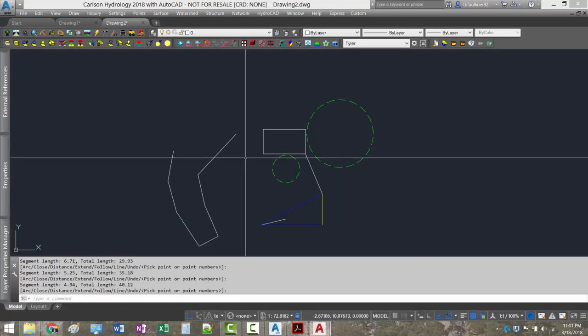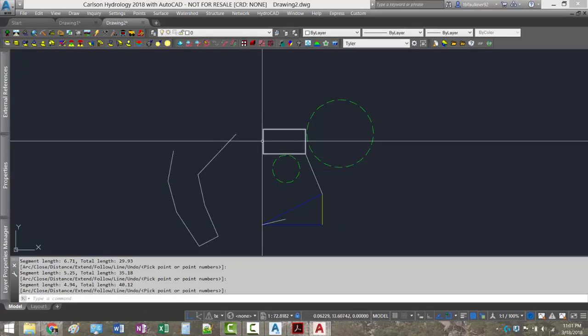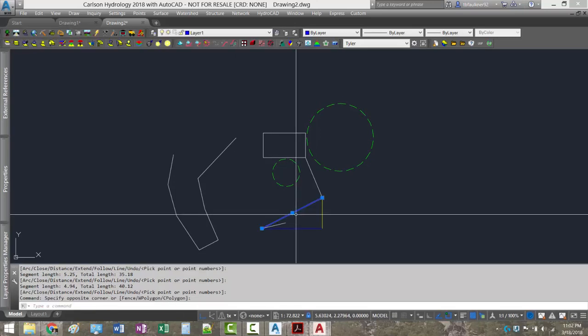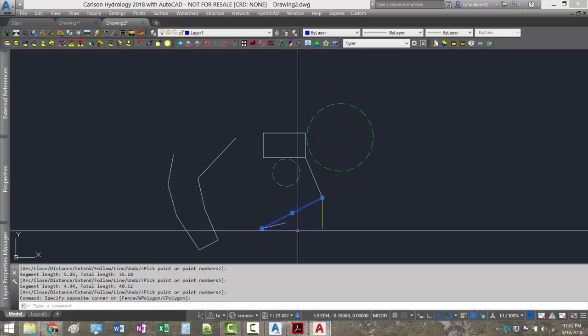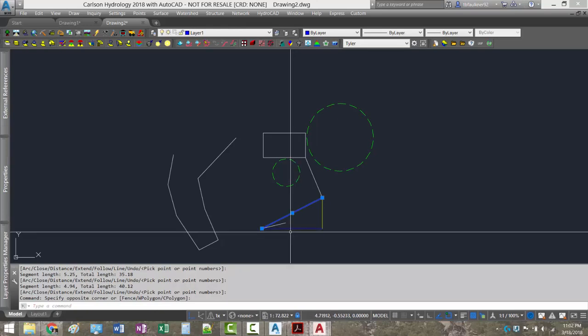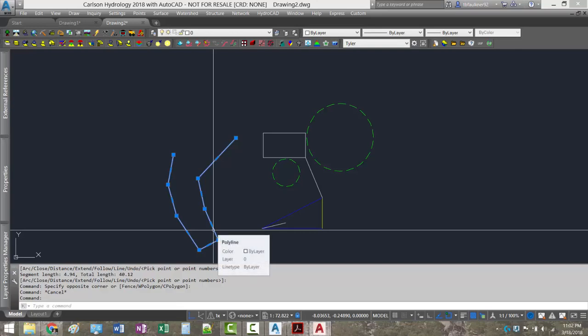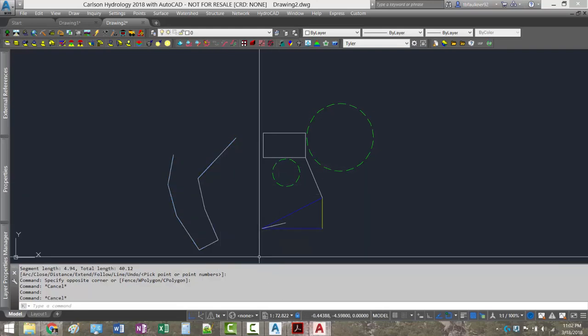The primary difference between a polyline and a line: notice if I pick on my triangle here, which was drawn using the line command, each segment of the triangle is its own individual piece. Whereas the polyline is one continuous object. By default, I would strongly encourage you to use polylines whenever you can. It just makes selection of things easier, and actually some commands require you to use polylines. So those really are preferred.